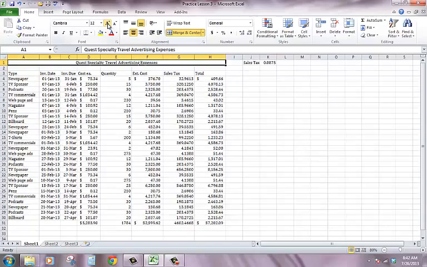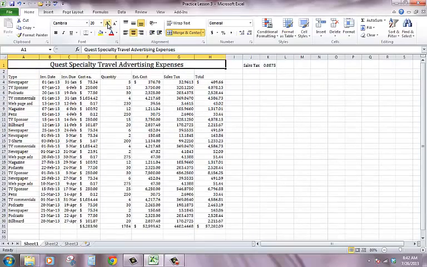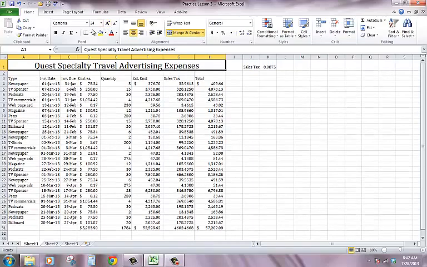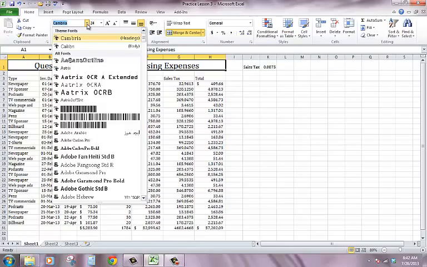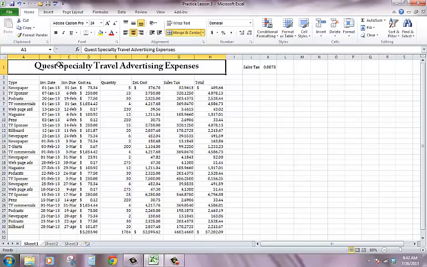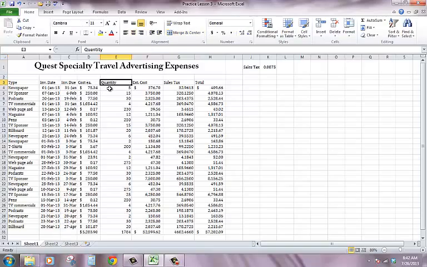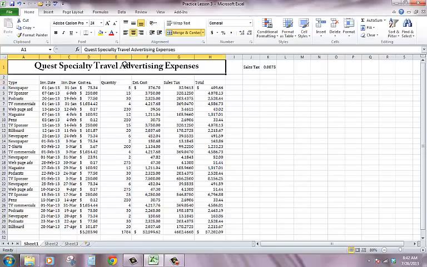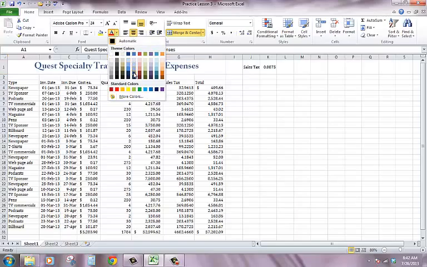I also want to change the font and the color of this a little bit. So I'm just going to use my Grow font to make that a little bit bigger. And I'm also going to change my font style. Notice that as long as I'm clicked somewhere on a cell, like I'll just demonstrate with the bold. You know, in Word, we're used to having to select across a word, but as long as you're just somewhere in a cell, whatever attributes you apply will apply to the contents of the entire cell. I'm going to go back to my title and let's change the color to a dark blue.